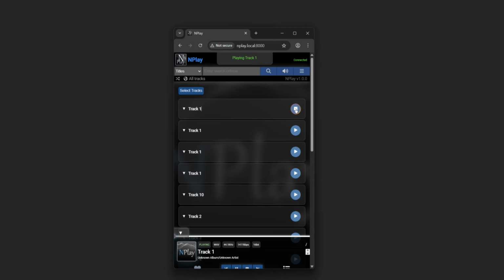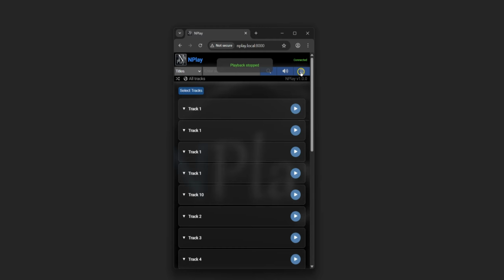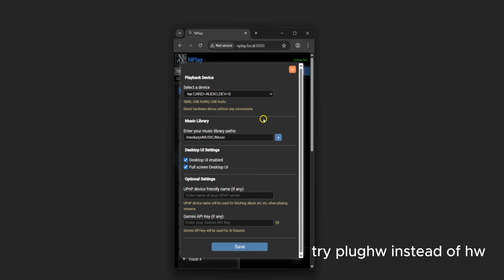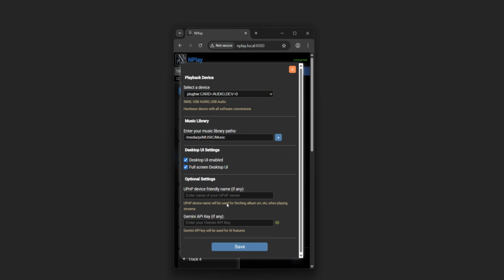If the sound is not heard from your speaker, or if you hear distorted sound, go back to the settings and double check that you have set the correct playback device. If everything goes as expected, you should be able to hear the song playing through the speaker.